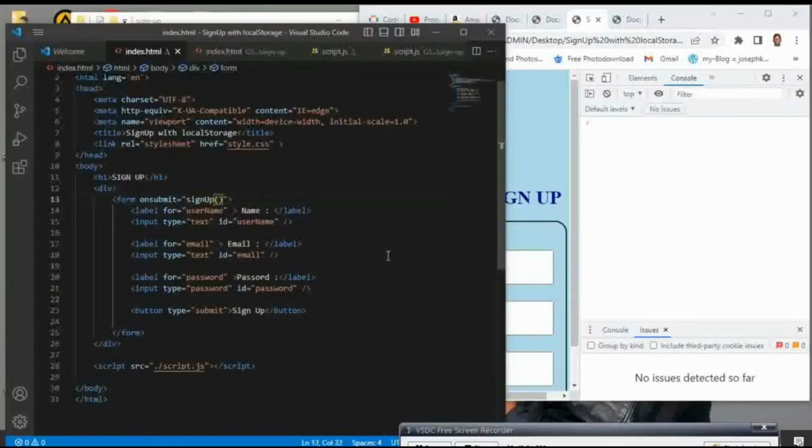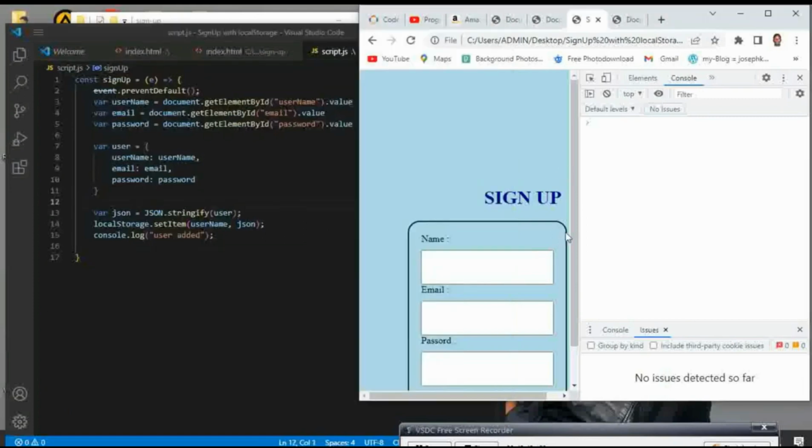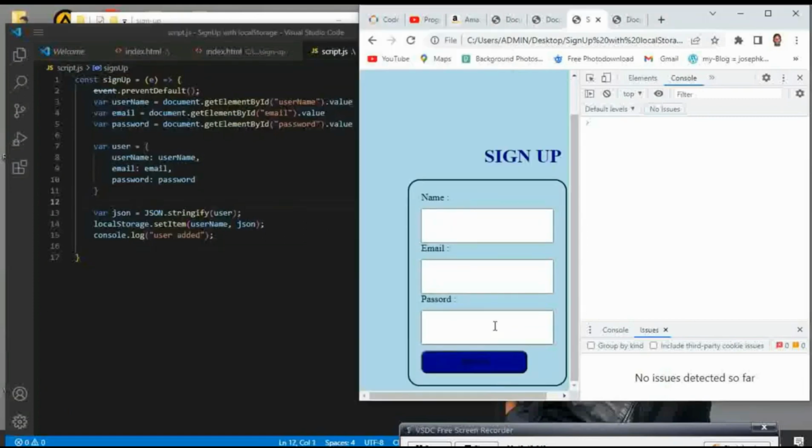This was a function. So on submit, it will call that function. On pressing the button, it will call this function submit. So once you press, you see that a user has been added. So once you type and then submit, you see that a user has been added.